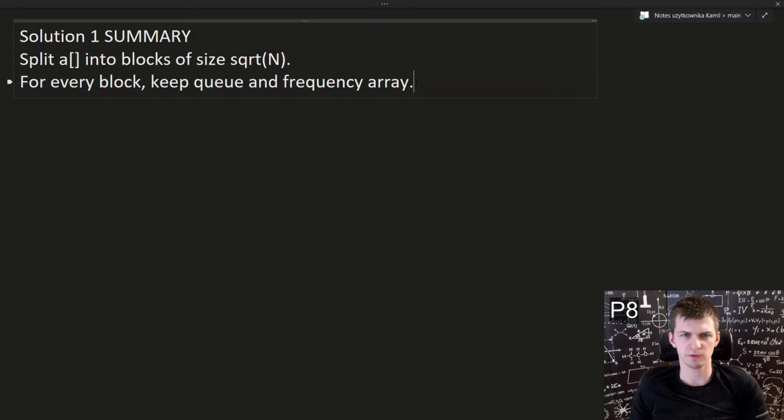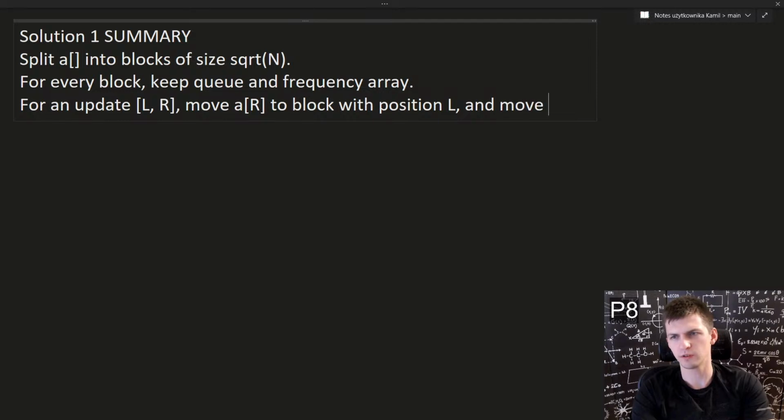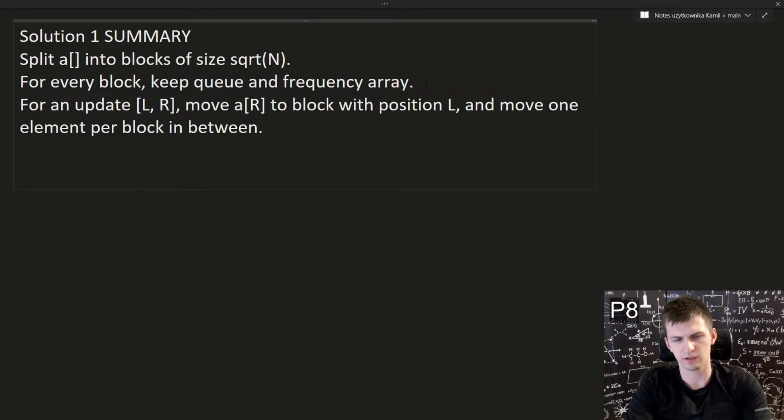The elements are only from 1 to n. Then for an update, move the last element between blocks. For an update L R, move A of R to the block with position L, and move one element per block in between. It was this drawing where I moved 1, 3, 2. That was solution 1. Solution 2 is almost the same but only move A of R.